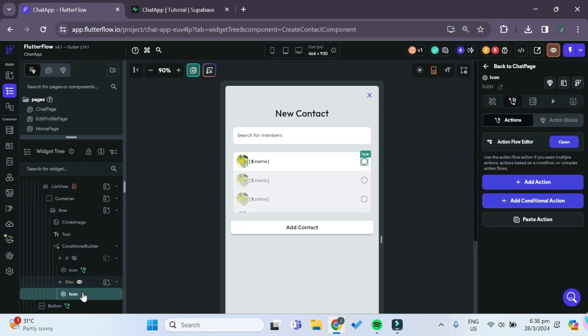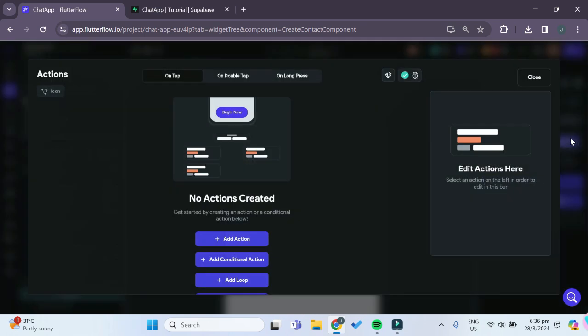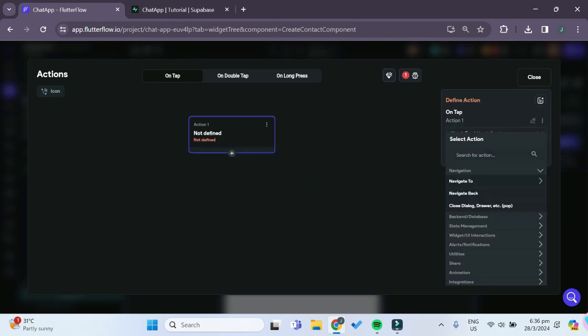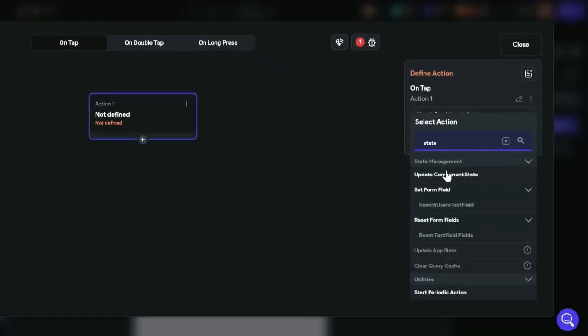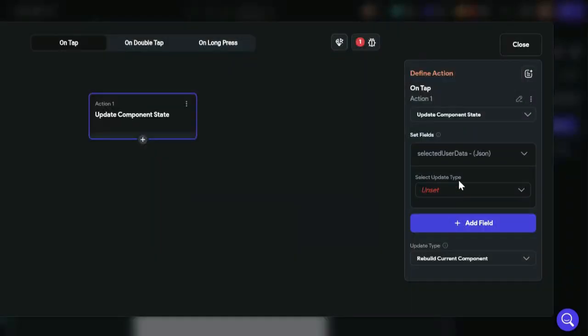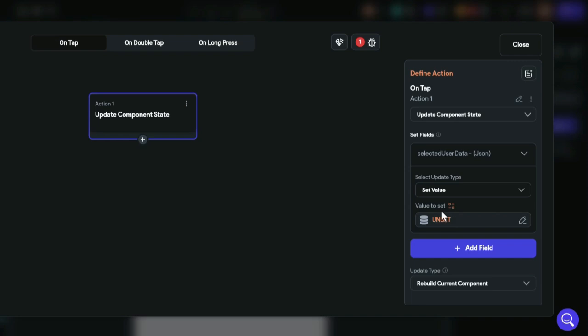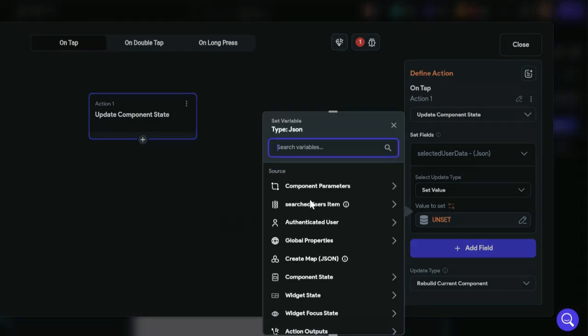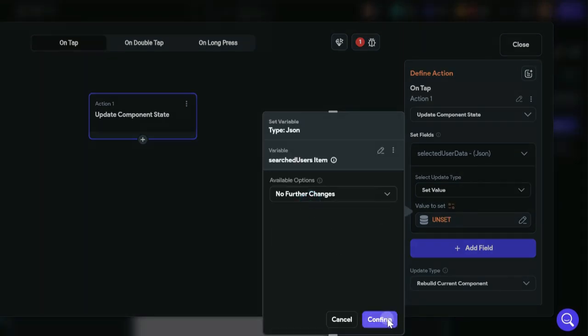Next, we go to the else icon, the empty unselected icon, and whenever the user taps on the unselected icon and selects a new user, we want to update the selected user data component state variable, and set this value to be our searched users item. So we click on confirm.